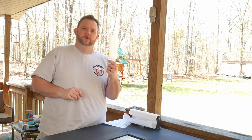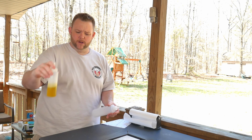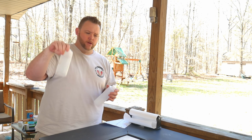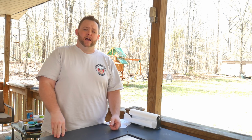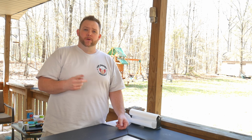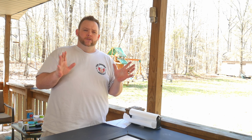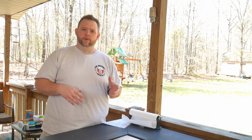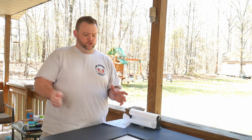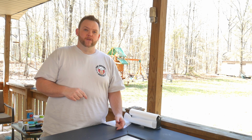Number 3, bottles. Get plenty of bottles. I use these things for oils. I put my oil in these. This is some olive oil. I put water, you know, when you sprinkle onto your Blackstone, you need them, plenty of them. I put mayonnaise in it for all my sandwiches. Put ketchup in it. I buy a big thing of ketchup at Sam's Club and put that in there. Super easy, makes things a lot simpler. All my vinegars are in bottles, so whenever I'm cooking, it's just right there. Just sprinkle it in, stir it, good to go. Bottles. Got some of those in my Amazon storefront as well. Get some, you'll thank me.